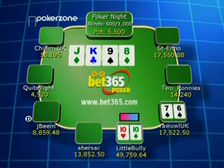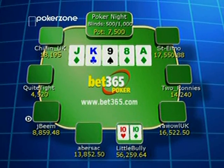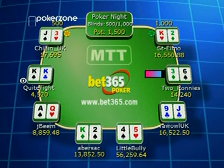Well, he's now got an up and down draw. One of the 7s Raoul's already holding. That's not going to make it any easier. I think this is going to be checked down. I can't see Raoul betting into this, and I certainly can't see Little Bully liking the look of that. So I think this is going to be checked down, and we'll still find out Little Bully. That seems to be another thing Little Bully's getting involved in. Lots of hands where actually the flop is so scary that no one bets, but ultimately Little Bully's taking these chips, and the blind's now 1,500 in the middle before anybody even does anything.